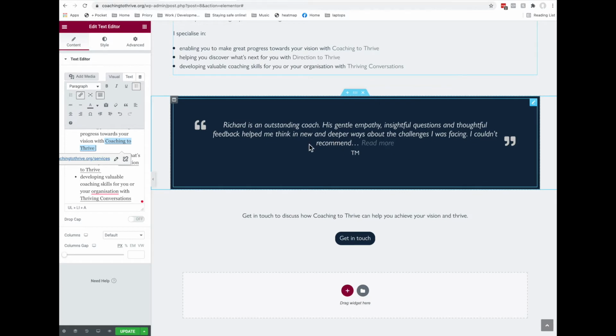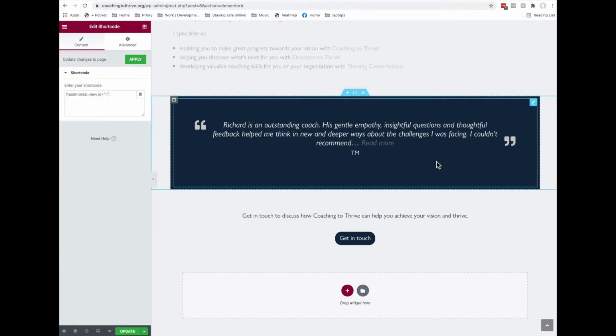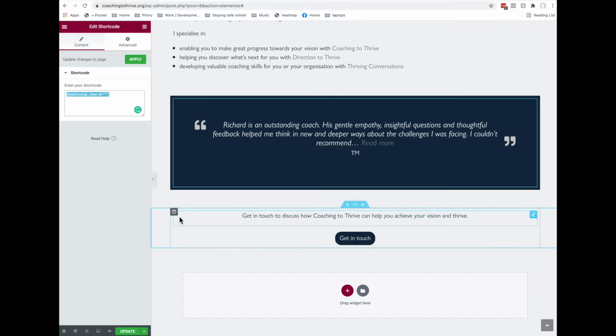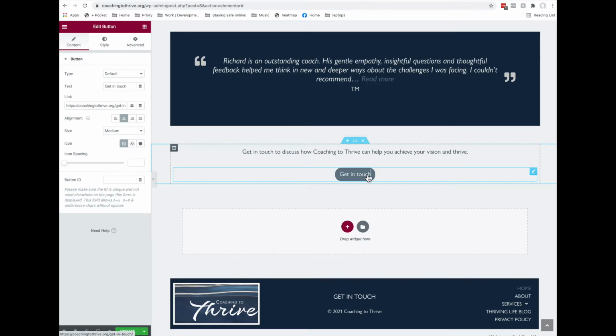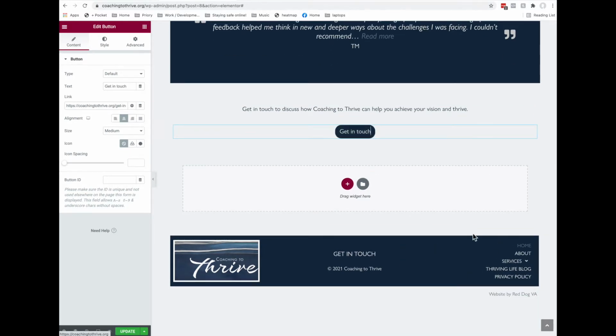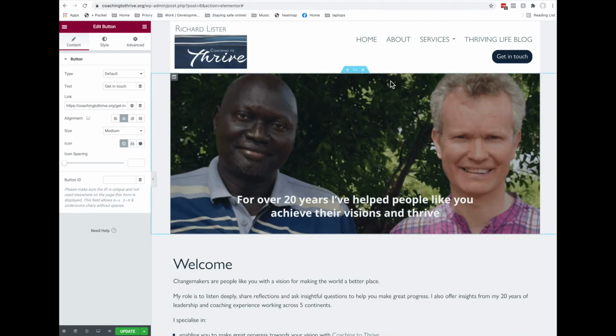The only thing that's different on this page is the testimonials. If you click in the testimonials, you'll see it says edit shortcode, and that's because this is a plugin shortcode from the testimonial. It's created by the testimonial plugin. But I'll show you where you can add new testimonials to that. And this is a little button. Now the header and footer you don't change within this screen.